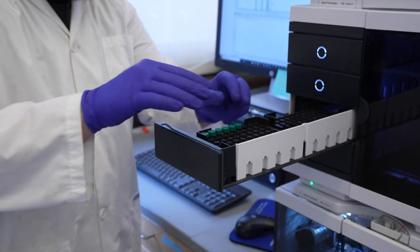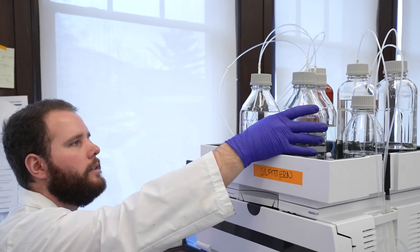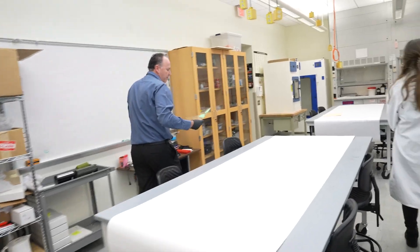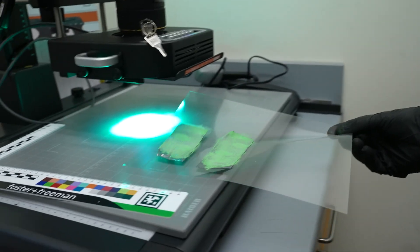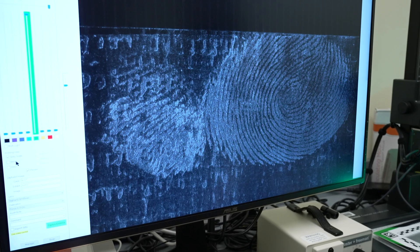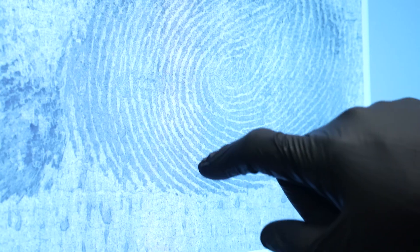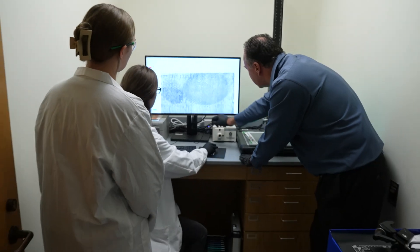The equipment that we apply is state-of-the-art to make sure that the students are competitive when they are going out into the field. Through the Department of Commerce, we purchased an instrument we are using for a faster way of imaging fingerprints, developed from evidence, that will enable us to assist local or national crime scene units with newer techniques in development, processing, and imaging.